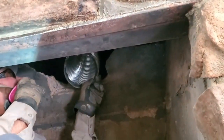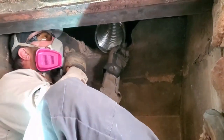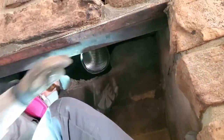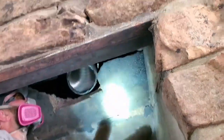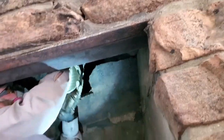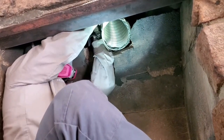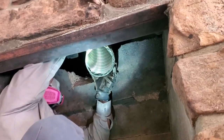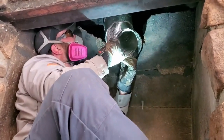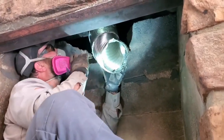Hey John, can you twist it left and right and set it down? It's caught on this side, maybe. There we go. All right, we'll get it down far enough to put the connector adapter on, and then he can pull it back up out of our way, and we'll set the unit. There it is. Yeah, it just catches on stuff. That's good. Let's go ahead and straighten it.